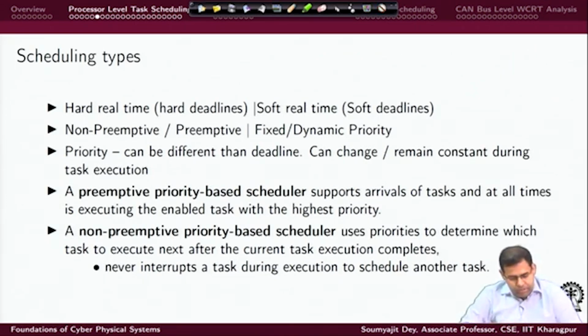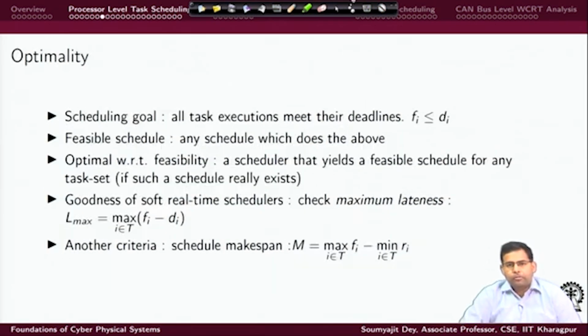In this case, you never interrupt a task during its execution to schedule another new task that may have arrived. So, if I want to formally characterize what my scheduling goal is, if I am going to design a scheduler, what is really the thing that the scheduler is going to do? The scheduler's job is simple.